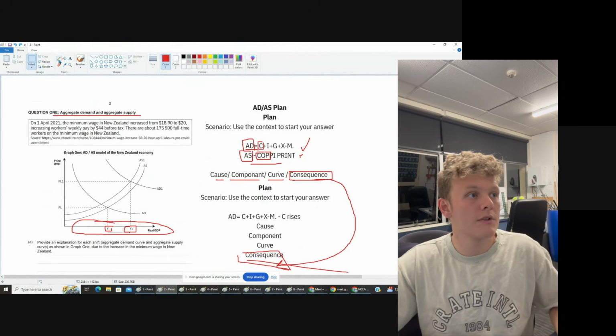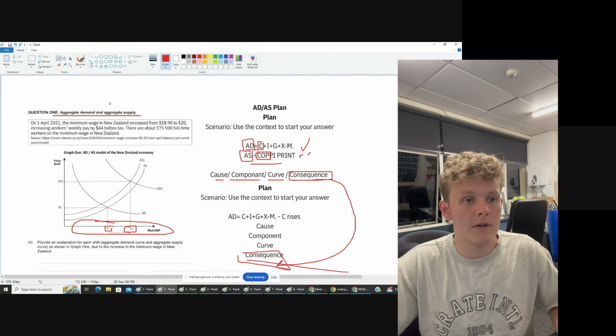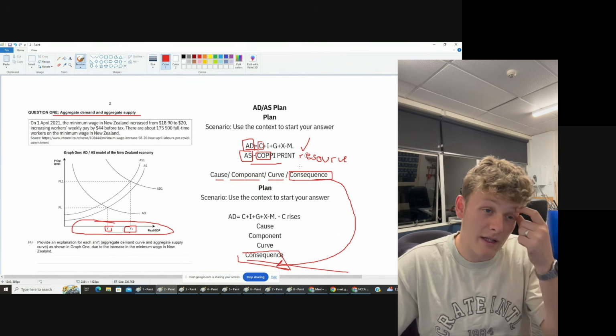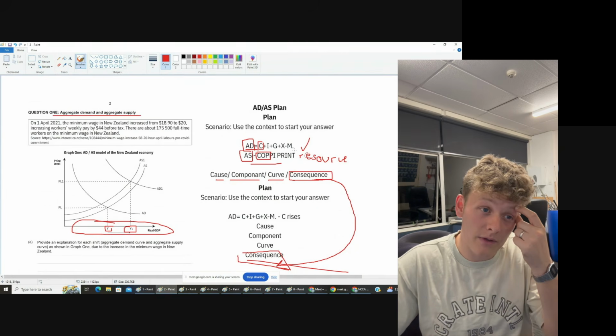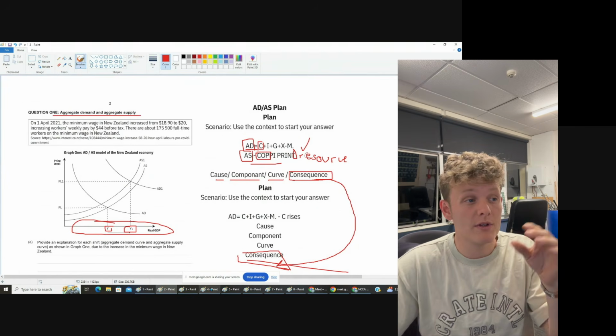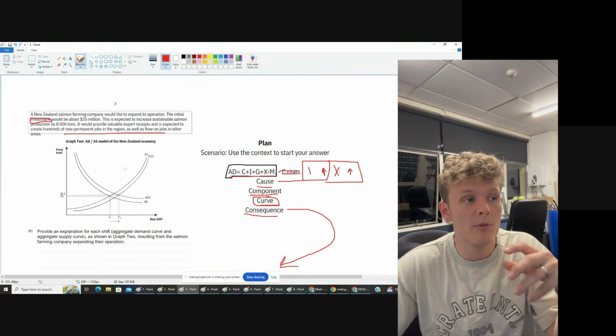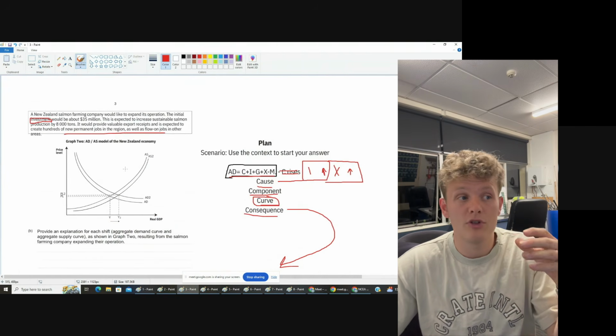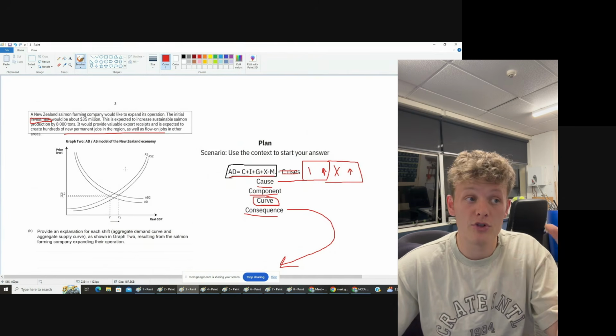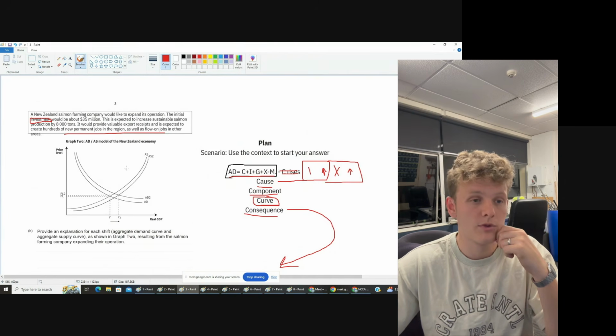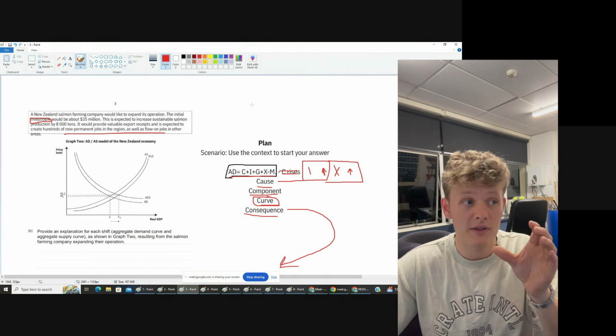We want to talk about resources rather than any of these other things. Or we could talk about technology. We kind of have to infer a little bit of knowledge here and say that the 35 million is going to get spent on technology or some form of goods that are going to mean that we can produce more goods, some sort of capital that means we can produce more. So on our AES curve, it's shifting it outwards.